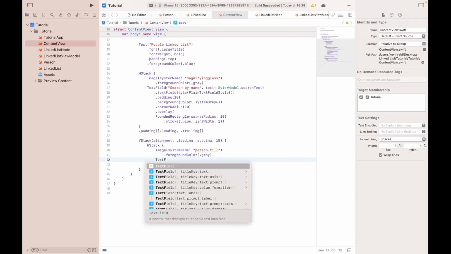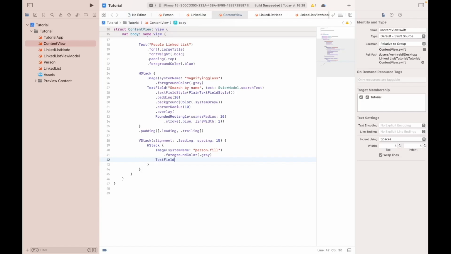Text field, enter name, text, dollar sign new name.